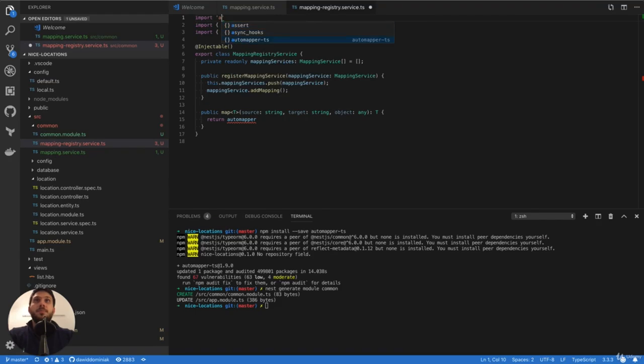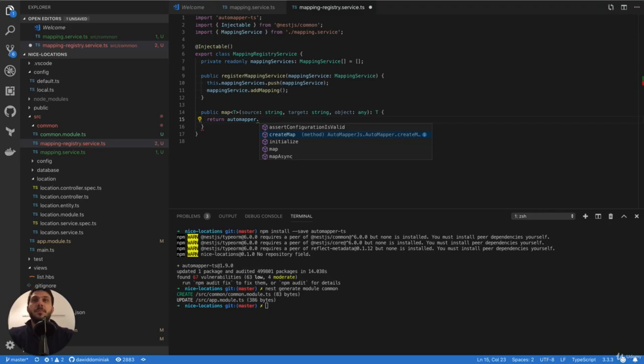What's wrong with automapper? Automapper is a global object, and we need to import it in that way. It's going to register automapper in our global scope.